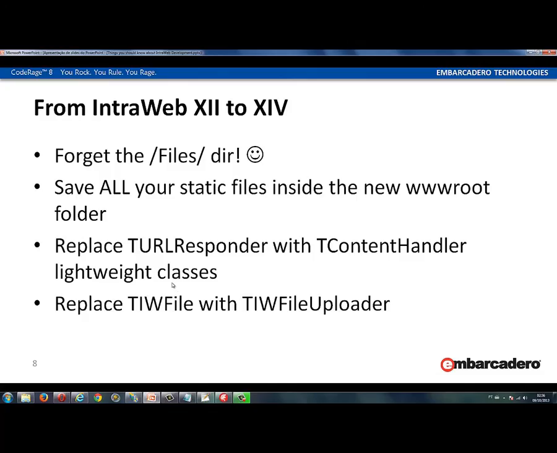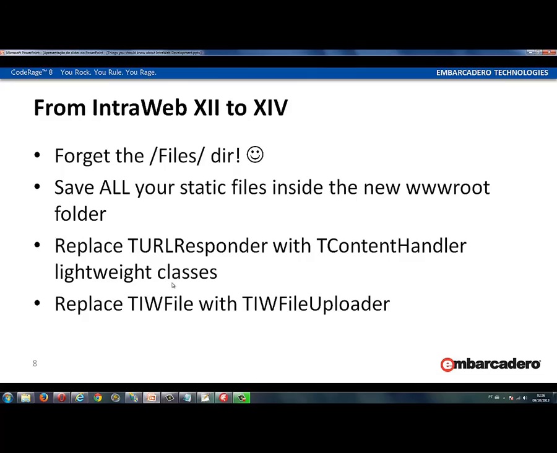Also, there is no TURLResponder in IntraWeb 14. You should replace it with the new TContentHandler classes. These are not components, so you won't find them in the component palette.